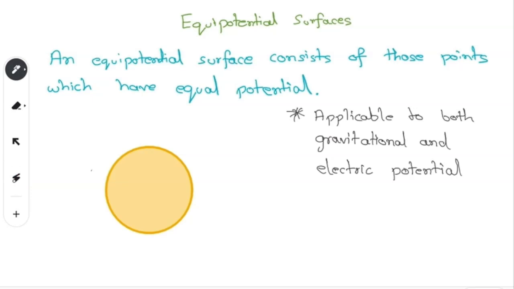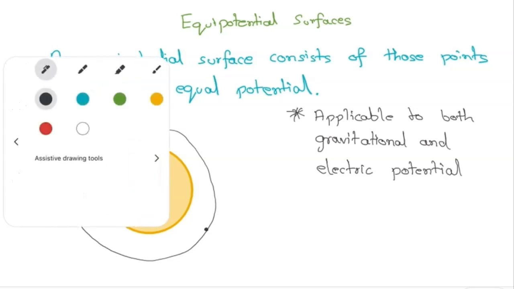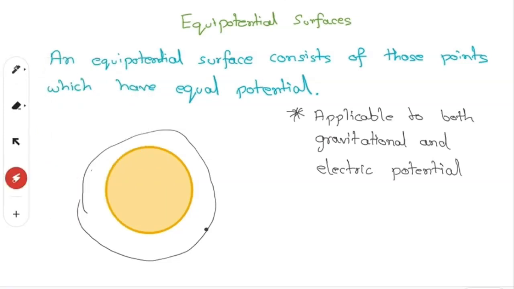So let's say I were to draw a circle. Excuse my horrible drawing. Assuming this was a perfect circle, then if this represented an equipotential surface, that would mean that at any point on the surface, the potential will be the same. In other words, if I had a charge here and I wanted to move it from here, point A, to point B, the work done would actually be 0 because there is no change in electric potential since it's on the same equipotential surface.